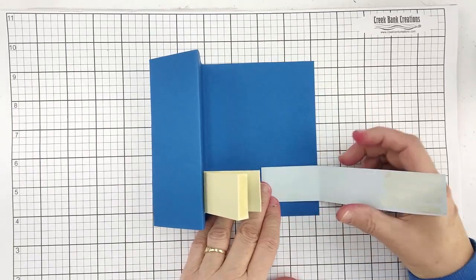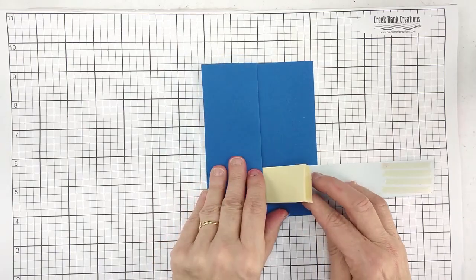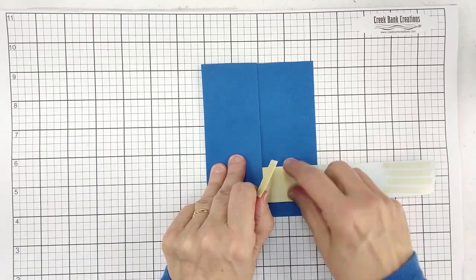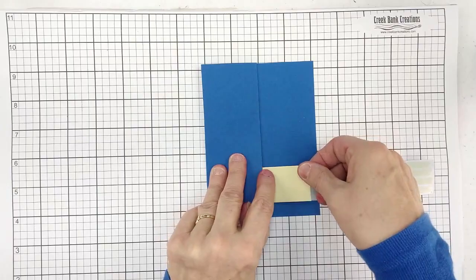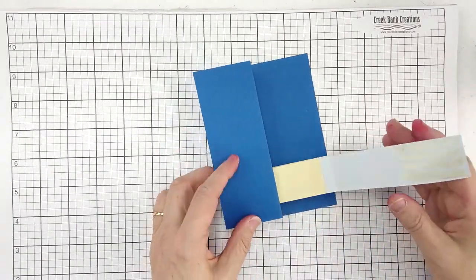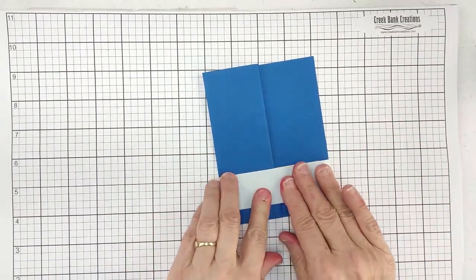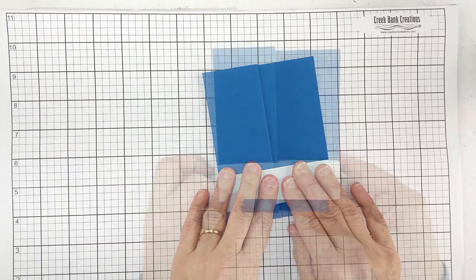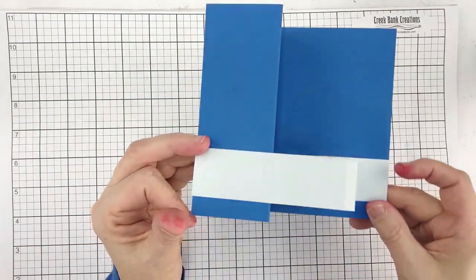So I'm going to lay that flat, and then I'm going to fold the left card flat, and I'm going to take that first one, I'm going to fold that tab down and stick it down, and then I'm going to take the second one and I'm going to do the same thing. That will attach those. Now when I pull my piece across the front of my card, I can lay that right down and I'll have it sitting exactly the way I want it to sit. And that will give me the base that I needed for my card.